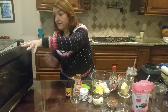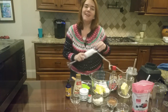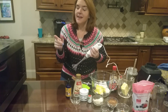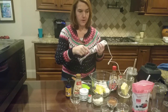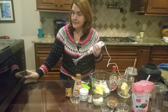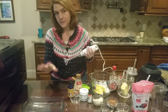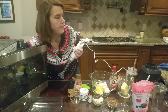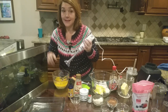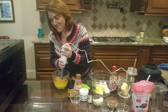Once we've got everything mixed, we need to figure out what to do with it. There are lots of options. I have some really cute Christmas molds — leaves, candy canes — and those work great. I think I'm going to use the molds for the peppermint patty, and for this orange one I'll simply use a glass baking dish. You just pour it in and then you can cut it into whatever size you like.